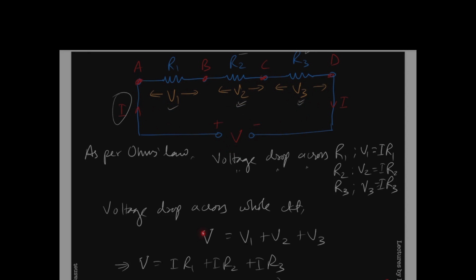Right? Okay then. So V should be the sum of these three, isn't it? If I'm talking about these two points, then it should be the sum of this, this, and this. So let's think of voltage drop as some kind of loss. Then the loss across this, the loss across this, and the loss across this can be added to account for the loss while going across A to D, right? Something like that. Okay, so by observation V equals V1 plus V2 plus V3.